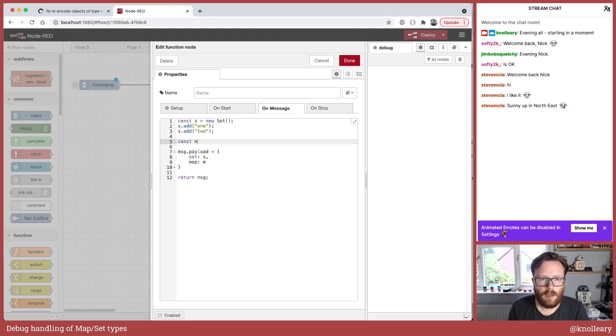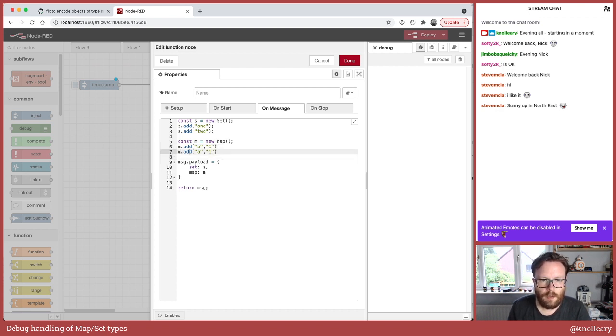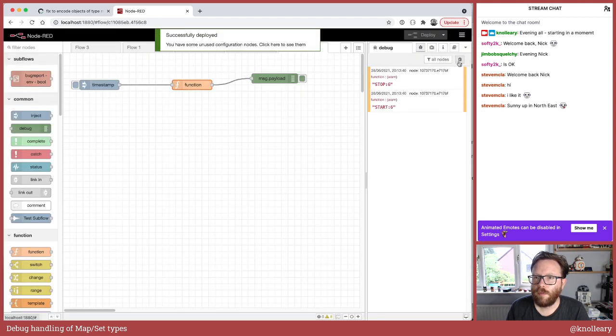And we'll say m is a new map, m.add a, is this right for maps? A1, B2. Okay. Deploy that.